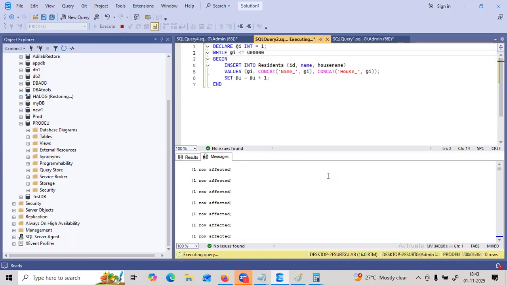Rebuild the index and reorganize the index. Rebuilding the index means it will drop the index and recreate the index. Rebuild means it will drop the entire index and recreate it. So whenever you go for a rebuild, what will happen? It requires double the amount of space in the transaction log or maybe TempDB. When we discussed what exactly TempDB is, TempDB will store the rebuild operation. The rebuild is a kind of bulk operation, or we can go for transaction log files.